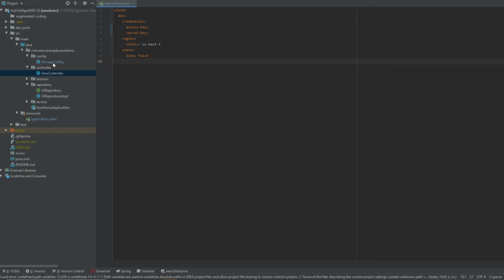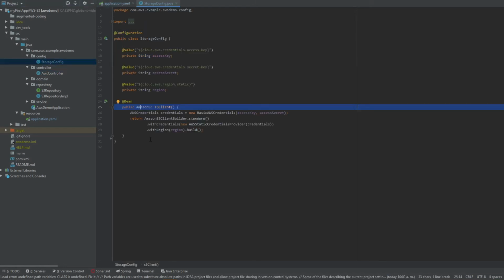So the first part we have is storage config, which is a class to configure the Amazon S3 using the different variables we created inside the application YAML. And the idea here is to instance the credentials, and then we instance the Amazon S3 client, which is used on the repository class to connect with AWS and try to do different things with the objects, the keys, and the bucket.